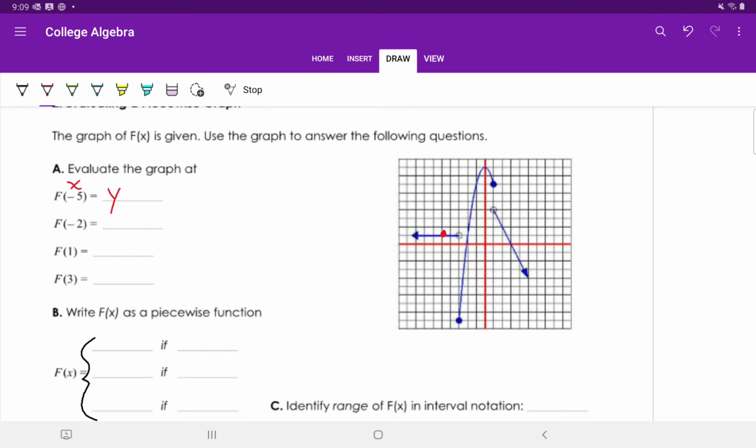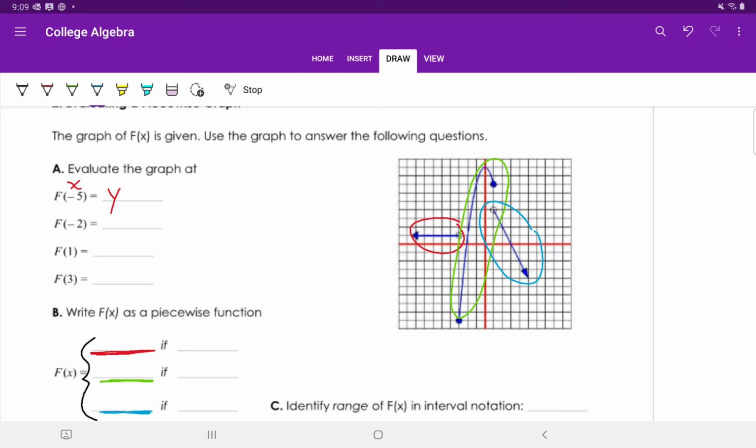Part B is actually probably a little bit tricky. You're going to first have to figure out what each of your 3 functions looks like. So here's our first function, would go on the red line. Your second function, the one in the middle, would go here on the green line. And your third function, this blue one on the right, would go on the blue line here. So when I say function, what I mean is you're going to have to come up with a function or a formula that represents each one of these shapes.